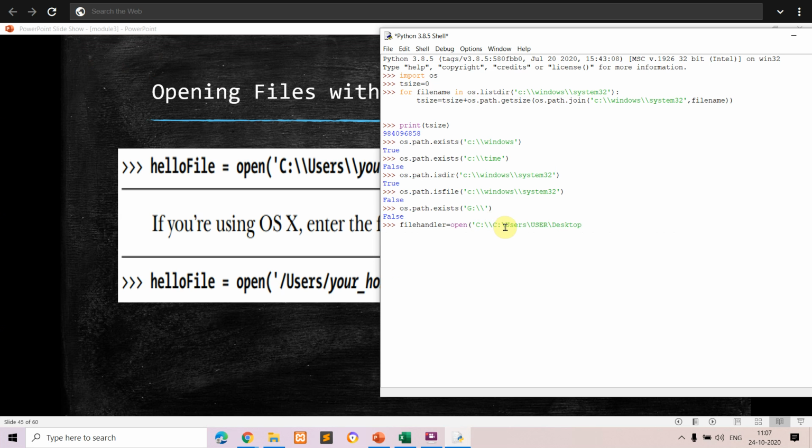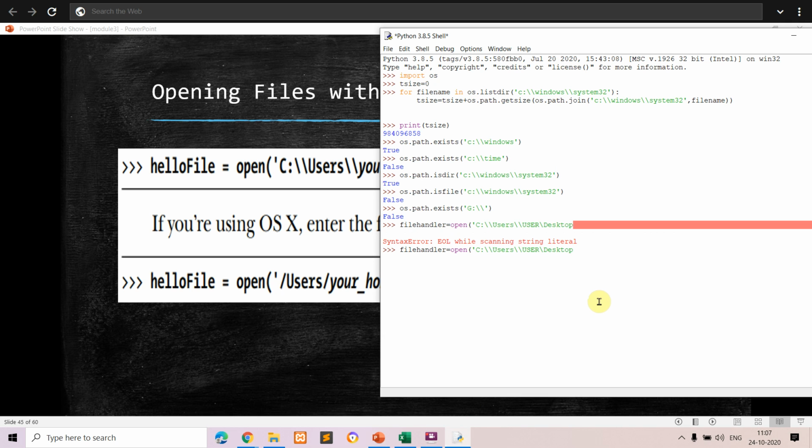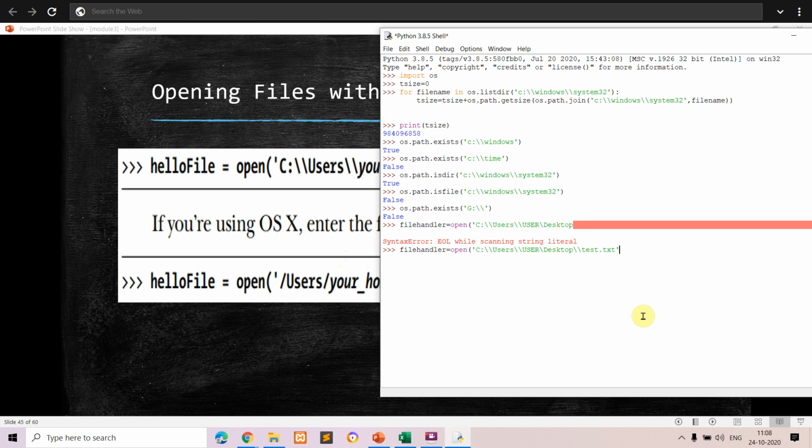I'll remove this and we will give desktop, and inside the desktop you have hello.txt. In my case the file name we have given is test.txt.